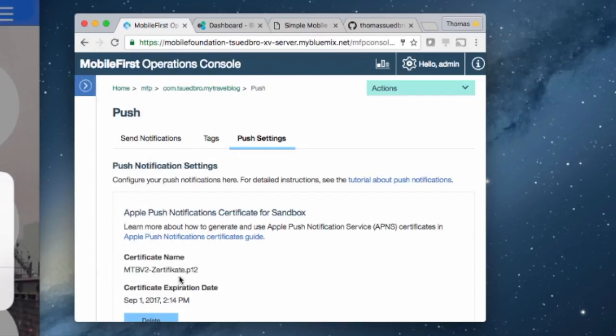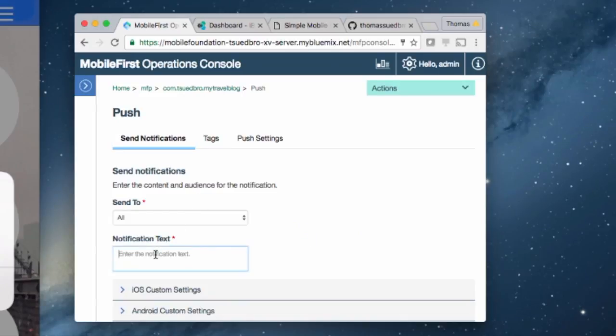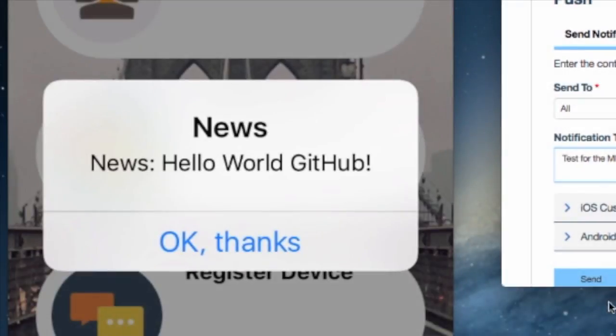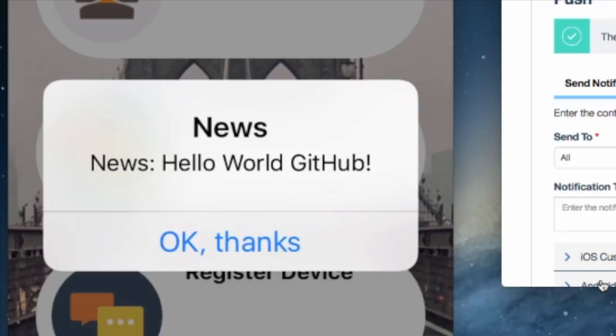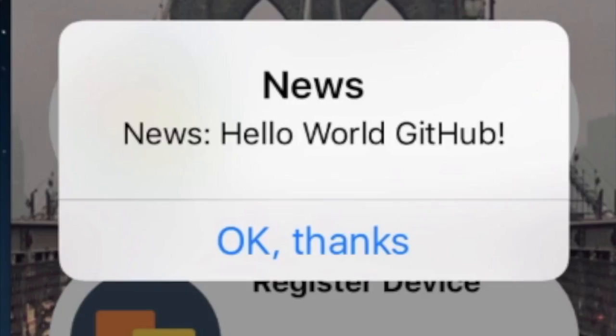So as you can see, that's my certificate, and you can also send notifications directly from here. Well, I would say here this is a test from the MFP server, so I can also send this. Okay.